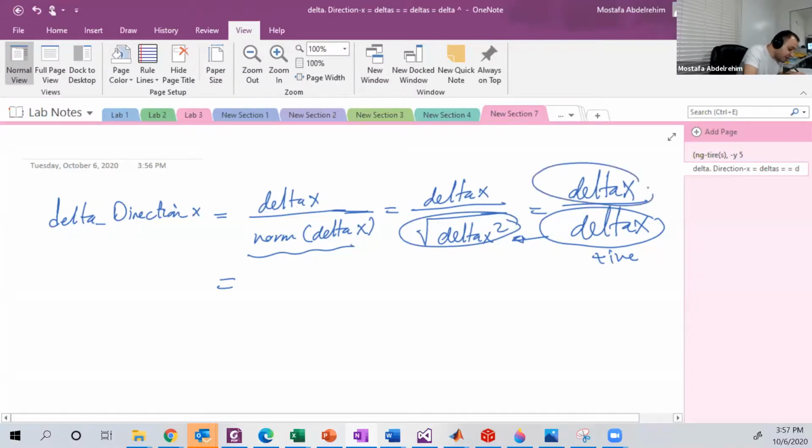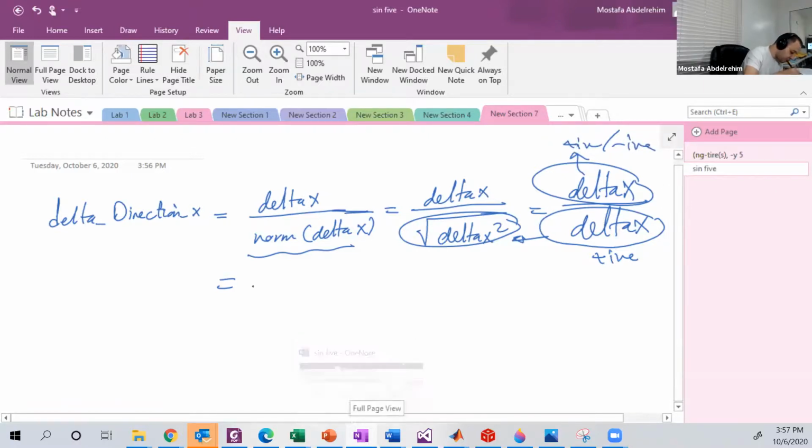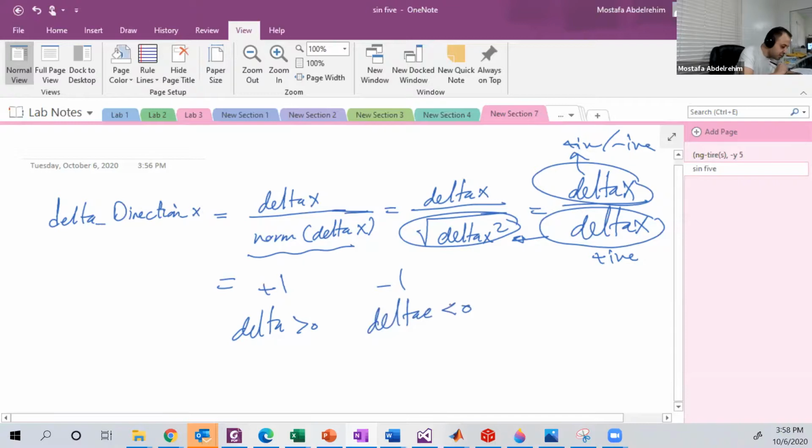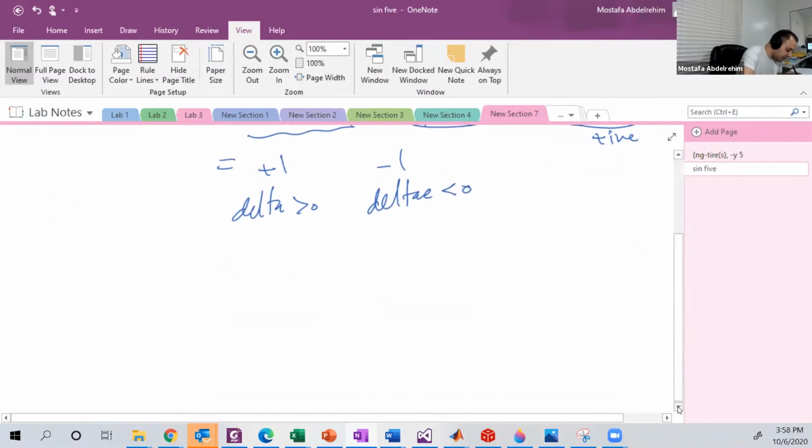But the variable itself might be negative. So this guy might be positive or negative, it doesn't matter. If delta is positive, this will give you positive 1. If delta is negative, this will give you negative 1. Okay?